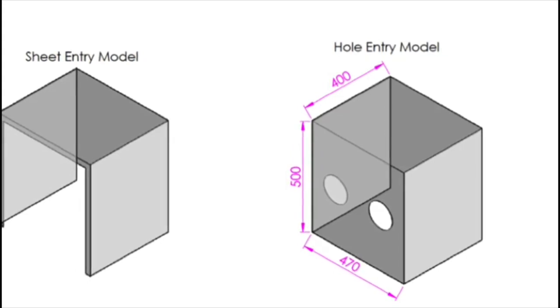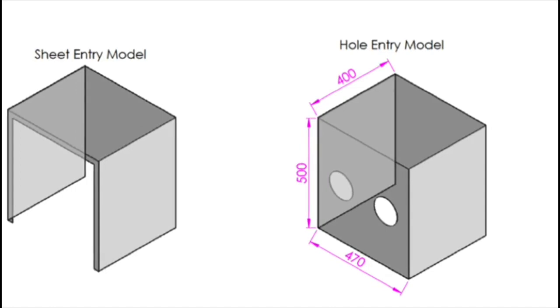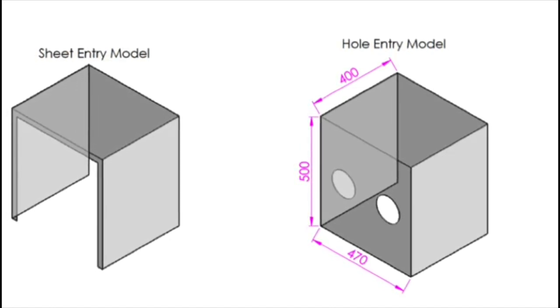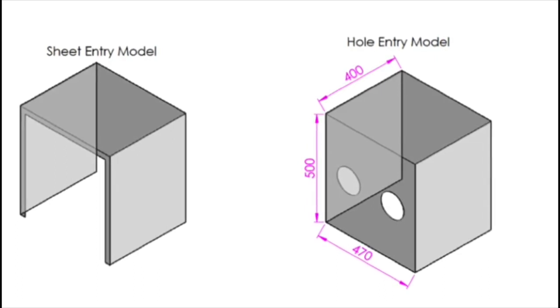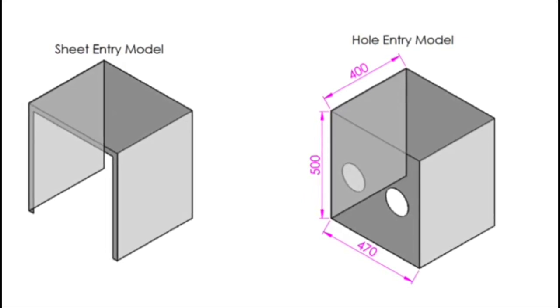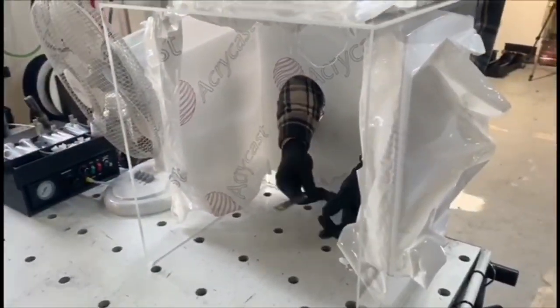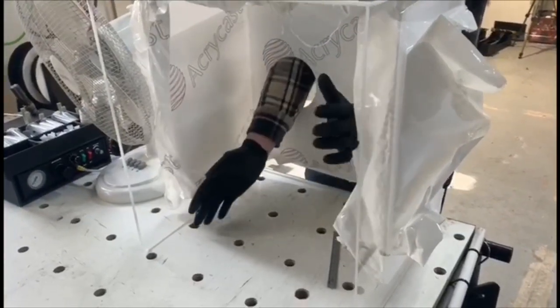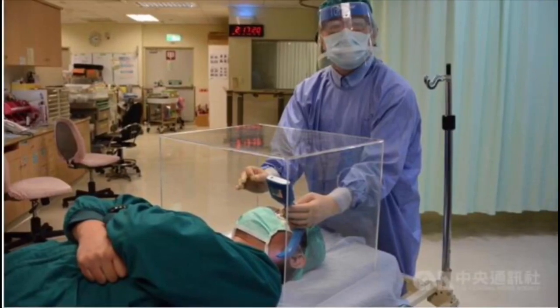The design with the closed cranial end gives perhaps greater protection for the clinician, as they just put their hands through, though it may restrict movement a little. On the sheet entry model, you can hang a transparent sheet both front and back for greater access and hand movement, but that requires adding a sheet. Some operating theatres have transparent sticky material that could be applied to the head of the box. As the design develops, we'll send it to three different hospitals in Ireland for clinician feedback. It's our intention to make this an open-source design so any manufacturer, hospital, or anyone who works with plastics can make and supply it for free or next to nothing to the health service during this national emergency.